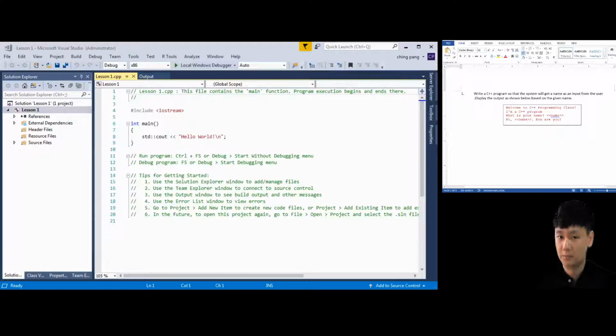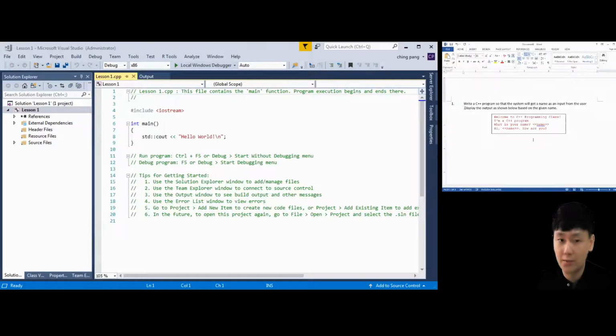If you remember in my first lessons, I have talked about how to be a good programmer, how to write proper programs. Follow the 4 steps. So first step is to understand the requirement and the problem first. So the requirement is pretty simple, just to display these 2 statements and then get the input from the user, and finally to display it.